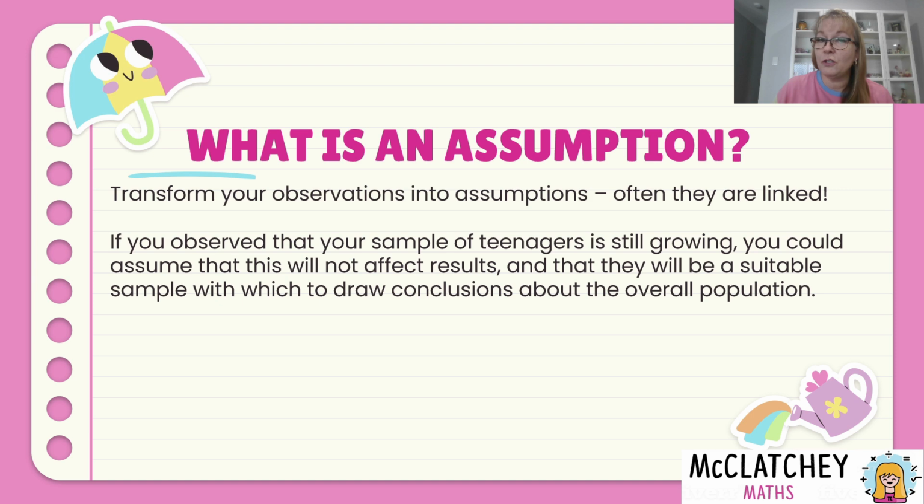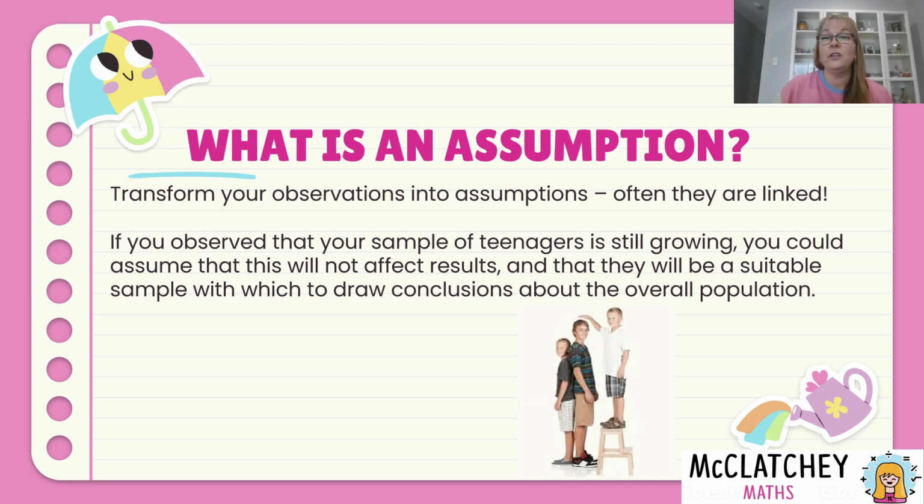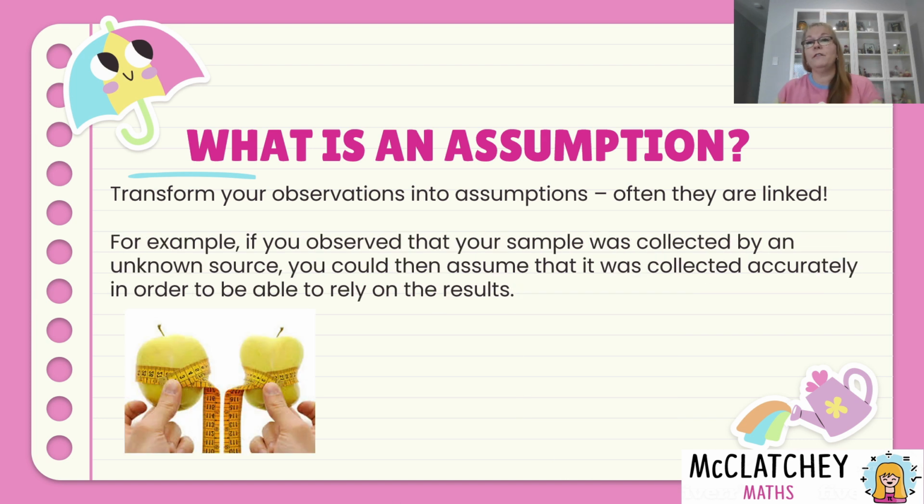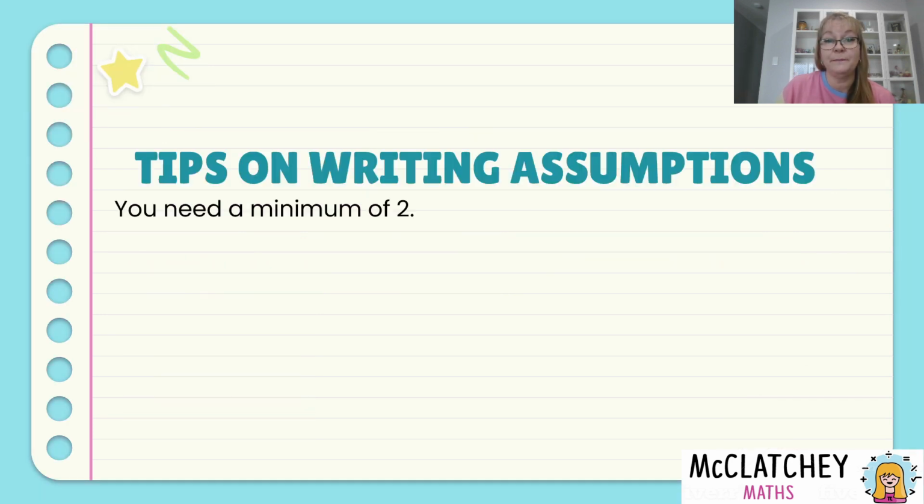I would say if you're going to do it that way, keep them separate under separate subheadings and use that wording, observations and assumptions. You could observe that your sample was taken from an unknown source, and therefore it is uncertain whether this source has done the measurements accurately. There's your observation. Now you could assume that they were collected accurately so that you can rely on the results to come up with a conclusion for the report. So that observation that possibly has some error, now you're going to assume it has no error so that you can actually do your study.